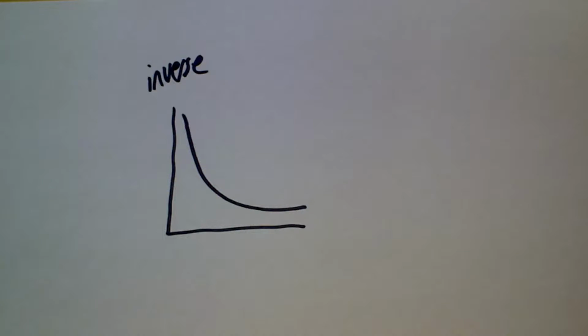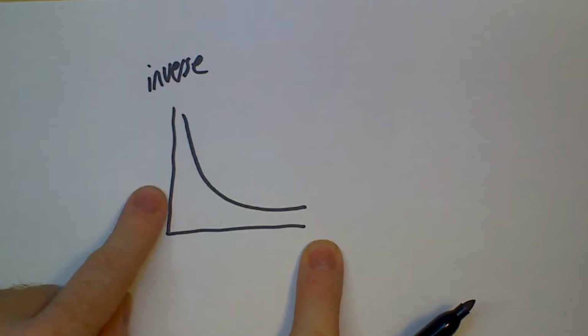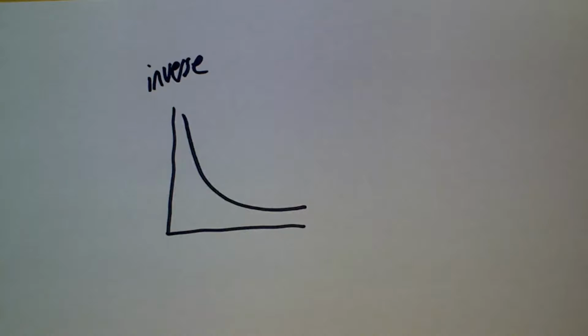So how can we represent that with an equation? How can we represent that with mathematical symbols? Okay, instead of writing that out in a big old sentence every time we want to express this, that's why math was invented, so we could have symbols that express these ideas. Okay, so as x gets big, y gets small. What has behavior like that? Well, a fraction does, right? Think about it.